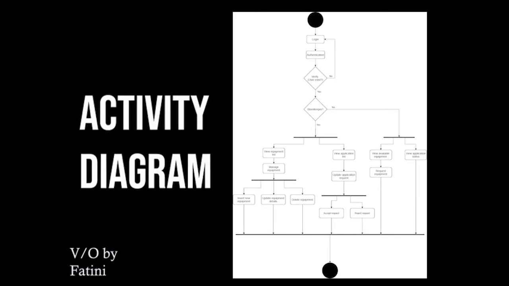For the decomposition description, there are a few diagrams in this topic, such as activity diagram, sequence diagram, and components diagram. I will explain about our activity diagram. Sport equipment management system starts with a login interface where the user needs to log in to their account using staff ID if they are staff or storekeeper, or student matric number if they are student, with their own password.